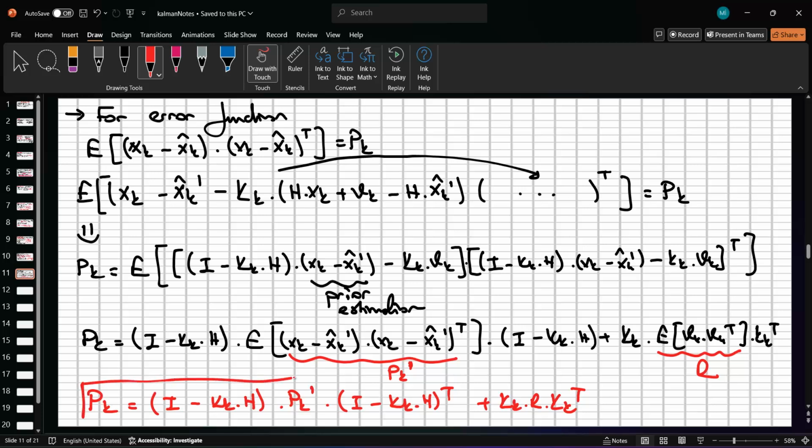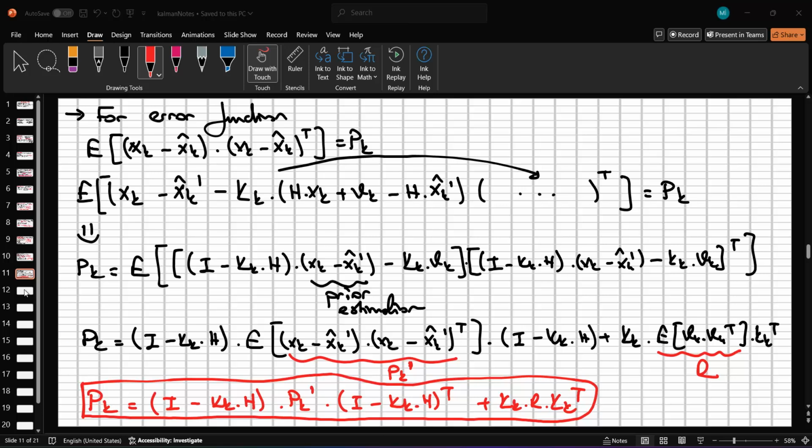This is the evolution of the covariance matrix, or the error matrix, of our Kalman filtering. If this pk value goes to zero, then the noise is estimated, and the actual state of the estimation algorithm gives us the true values of the measurements. Okay, and so this pk can be converted into the indexed value pk plus 1 or pk, and so we can iterate at each step this prior knowledge based on the previous measurements.